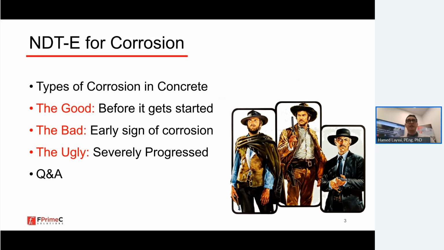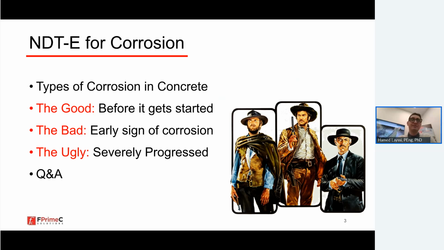Unlike many other presentations that just start with complex topics on how the rebar gets corroded, I want this presentation to be a pictorial guide to make good connections with the asset owners, consultants, and contractors who are involved. So there are three categories. The good, when corrosion hasn't started yet, or at least we don't see anything bad yet, or we are at the design stage and we can prevent many bad things from happening. We are in control.